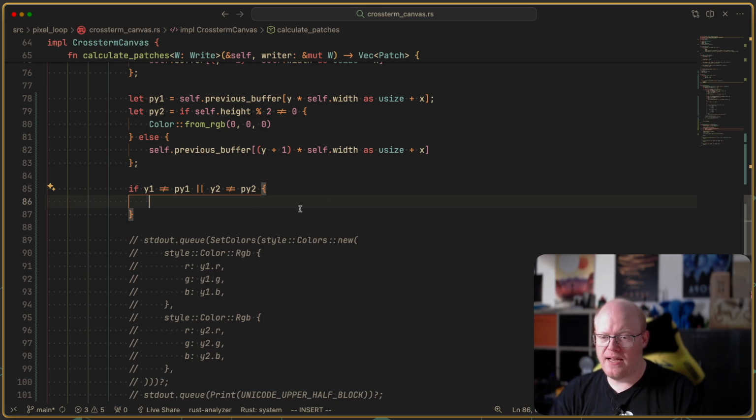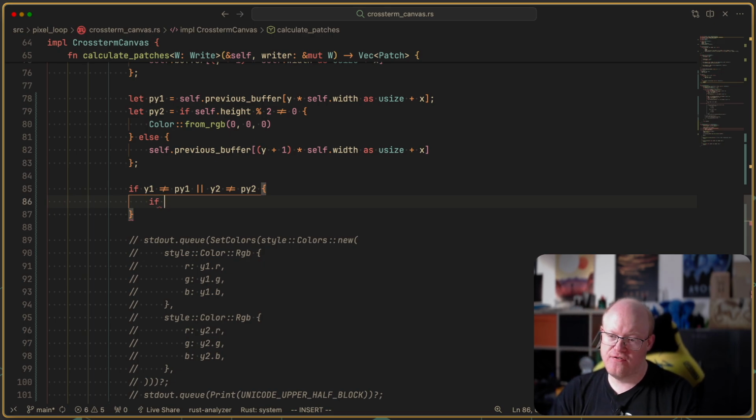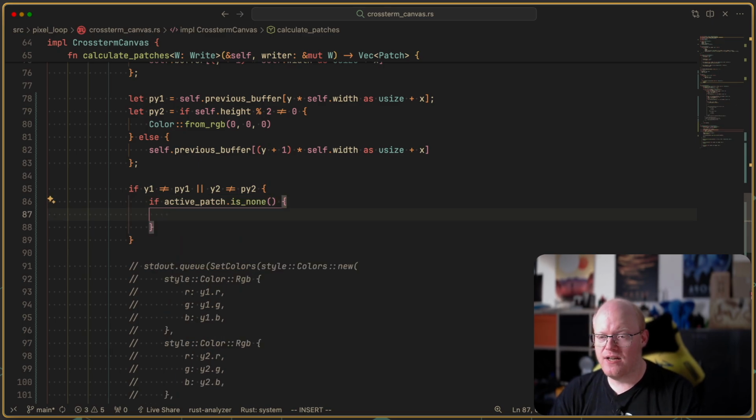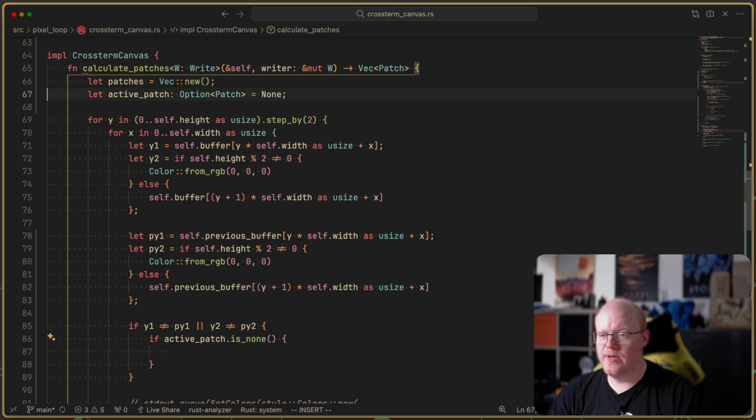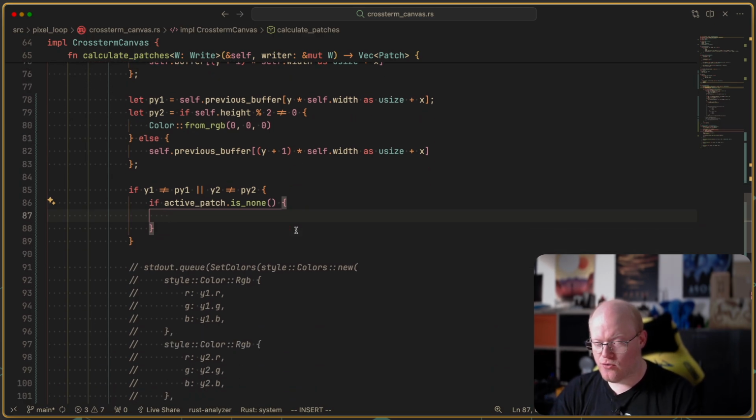Yeah, so I guess what we need to do is check if the active patch is none, because if it's none, we need to create it. So we can already say that we want to be able to mutate that, and we will need to mutate the patches array in the end, because we will add things there. So if it is none, then we don't have a currently active patch, so we need to create one.